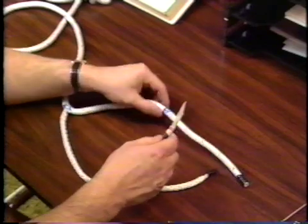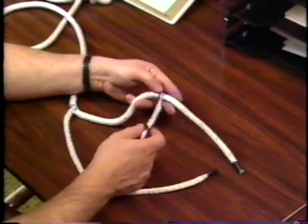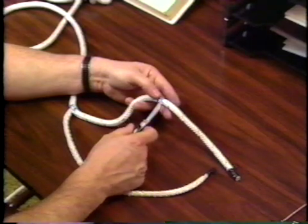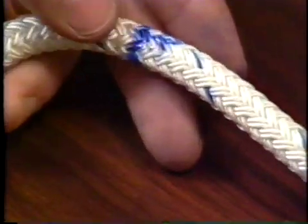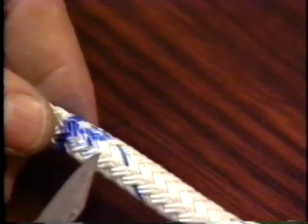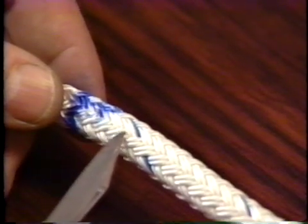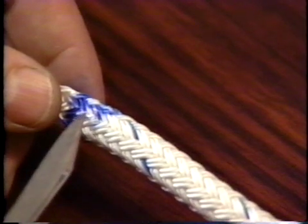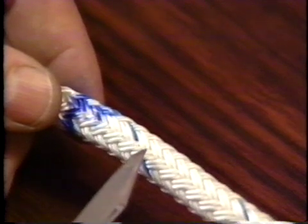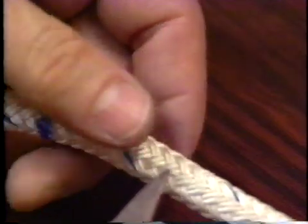The procedure we'll use: here's our reference point, here's our extraction point back here. What we want to do is count about 8 pairs of strands. You'll see they're in V shapes here. Pull in closer. You can see that these strands are in a V shape here. And what I want to do is go 8 pairs down. You see where this V is right here, and another V over here. I want to go 8 down. Here we'll go 1, 2, 3, 4, 5, 6, 7, 8. Okay. Now this is that point right there.